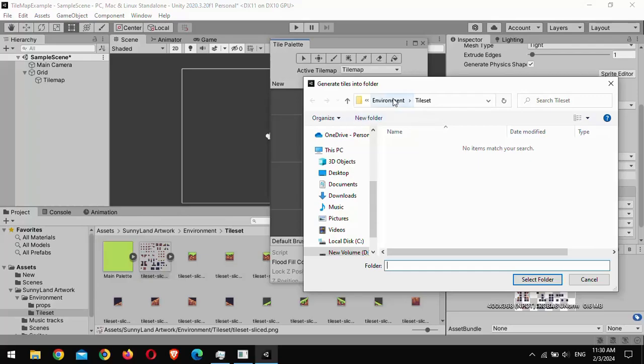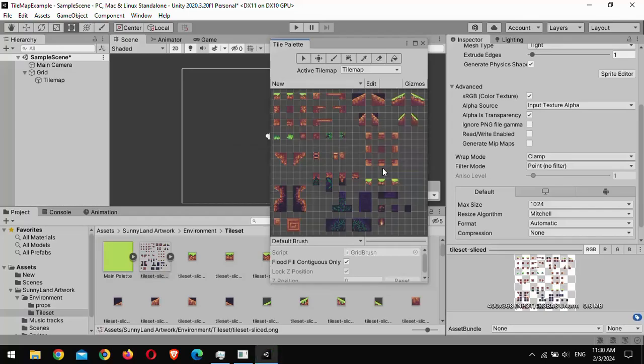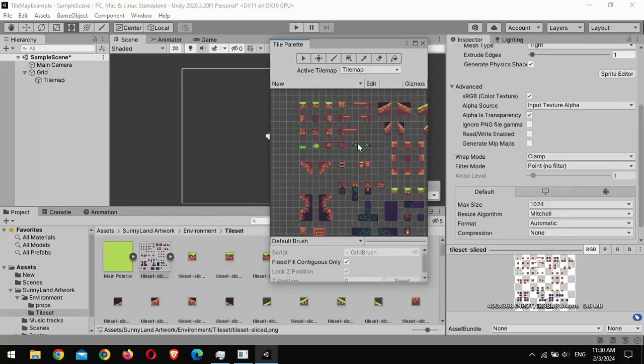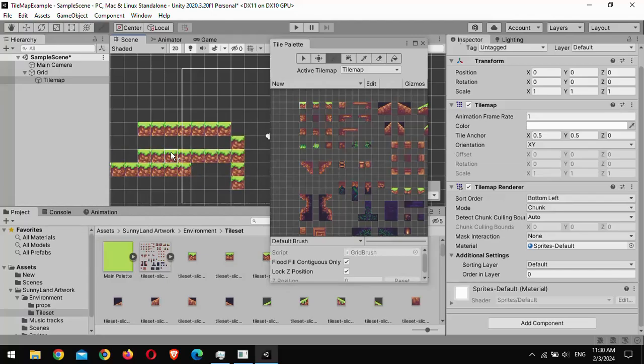and it will ask us where to put the tile assets that are going to be created for our palette. I'm going to put them in the same new folder. We just need to wait for Unity to create the necessary assets for our palette. And here you go, it's now ready to be used. Simply go to our tile map, and when I click on the palette I need to actually draw, I can draw them now. You can choose whichever one you want. Of course, it depends on the current sprites or textures that you have.